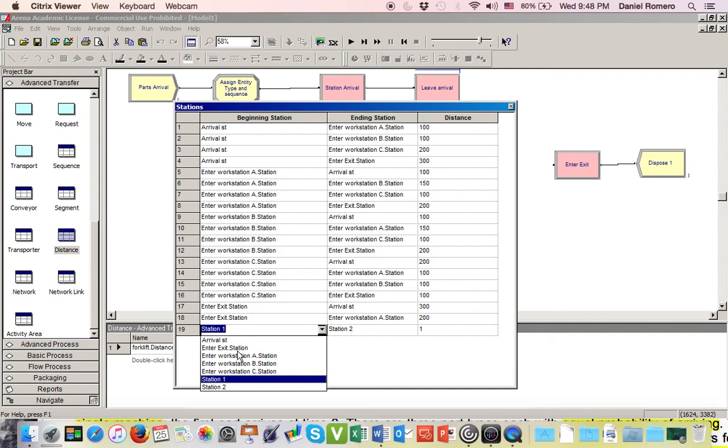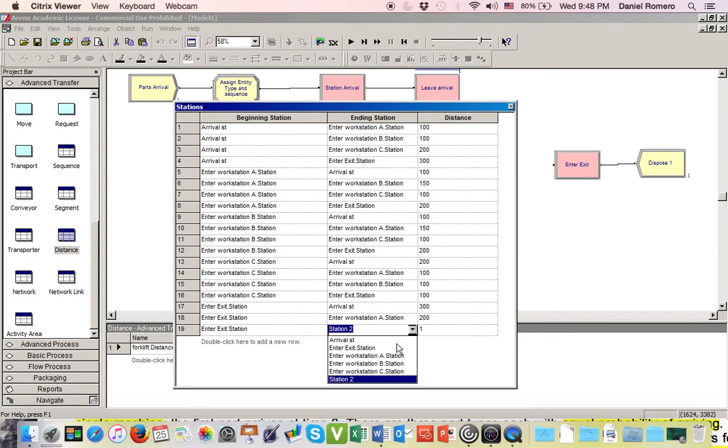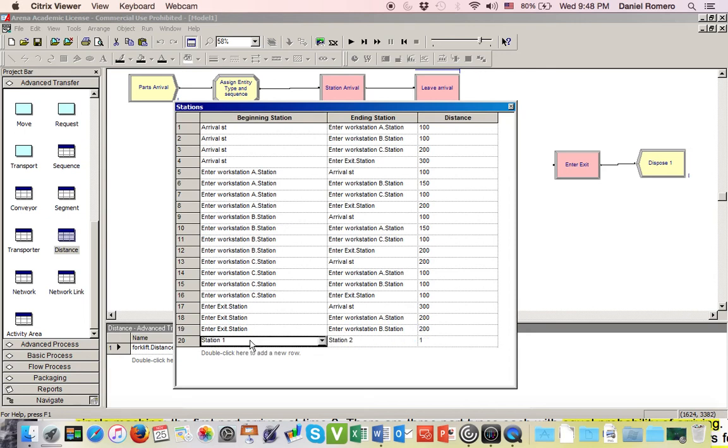From exit to workstation B, that's 200. And from exit to workstation C, that's 100.